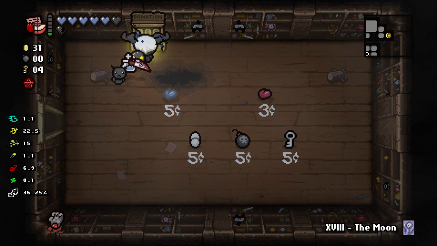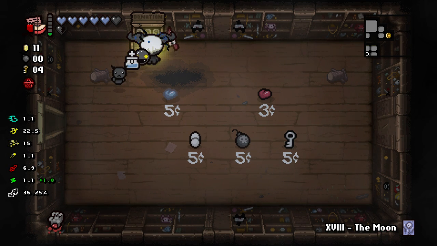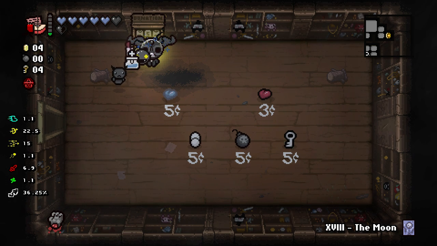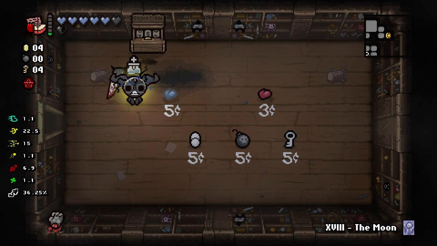Oh, there's 3. How many times are you going to let me donate? Oh, you're going to let me put it all in? Are we going all in? Are we going all the way? Can we hit the big 800? Oh, come on. All the way. Oh, and you shorted me 1 penny for the soul heart.